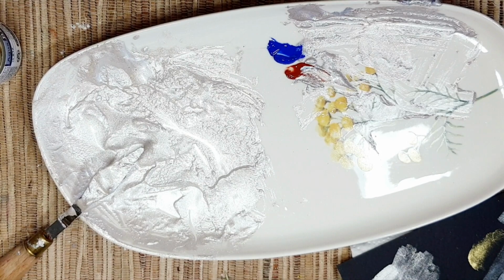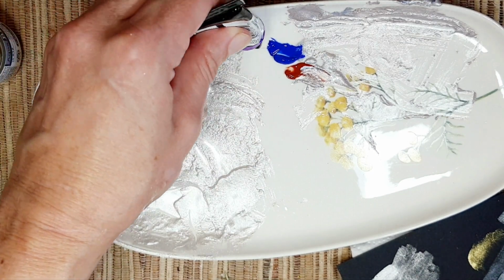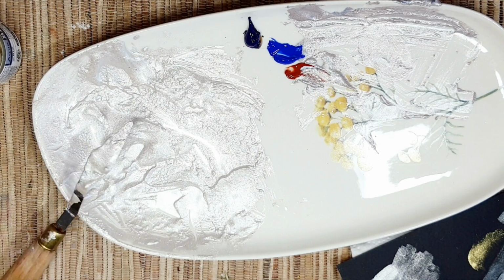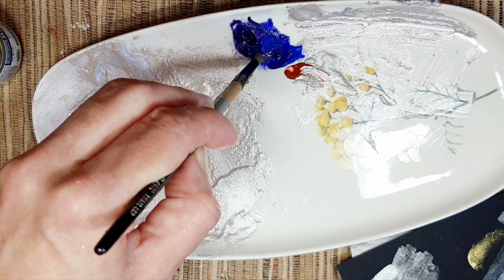Another mixture I wanted to create is with cobalt blue and ultramarine violet PV15. So it's separated a little bit. We'll mix it. And I will mix them together.